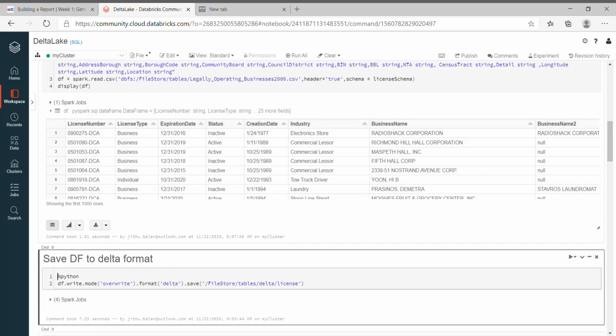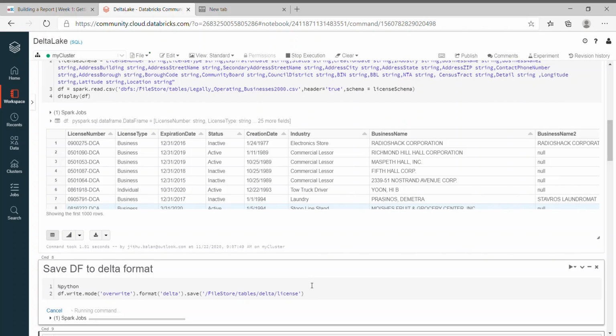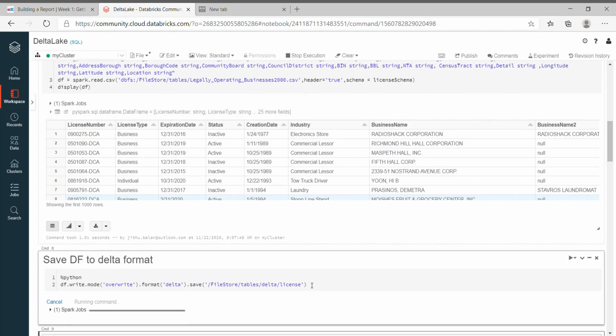Now it's time to save the data in delta format. As I said before, the only change here is the format. Instead of Parquet format, I'm using delta. Once you execute this, we can go back to the folder and see what files and folders are created for delta.